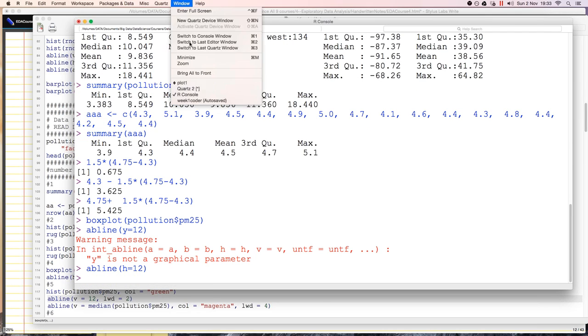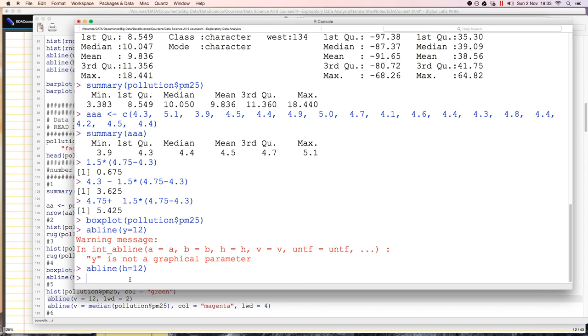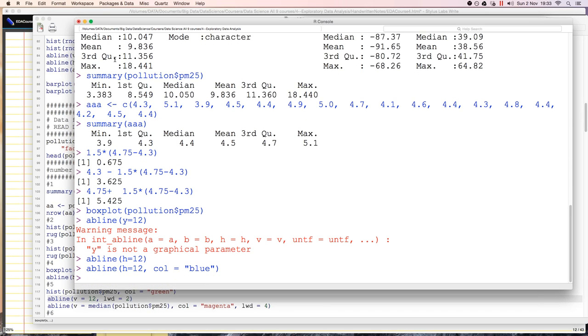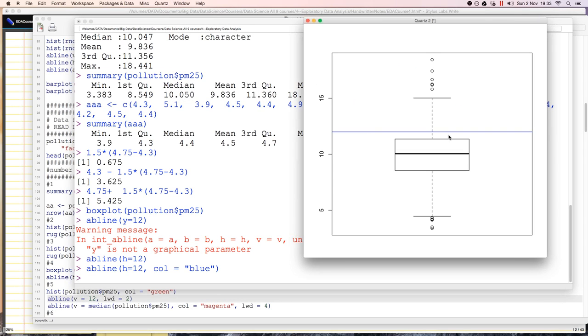Now if I look at the Quartz window, I see a line here. But I'll make it a different color so that it becomes more visible. I say col is equal to blue. Col means color. So now I've got a blue line here. This clearly shows that this is my upper margin, right? And there are so many data points sitting here. Plus, of course, this is also a data point, right?